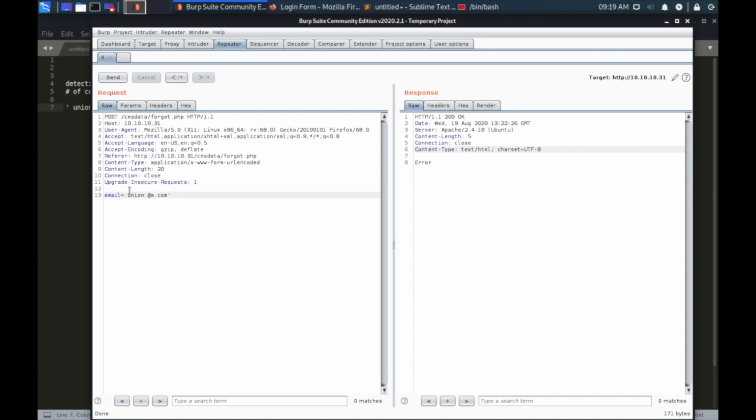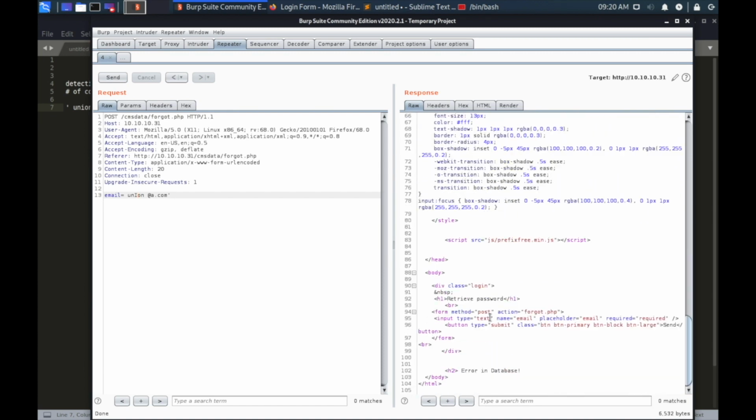What I can do is try to bypass the filter by changing the lowercase and uppercase characters. So it gives me the standard error message again. If I delete the single quote, okay, we are safe now. That means if I change the lowercase and uppercase characters, I can be safe again. So I'm gonna write union select, using different cases again, 1, 2, 3, and instead of 4, I will write version, and then the comment again.